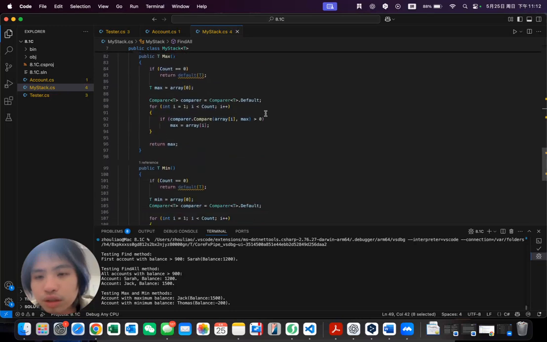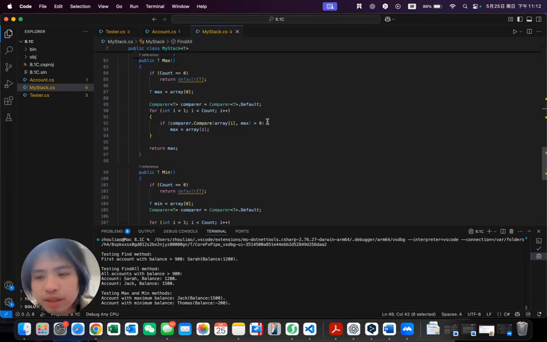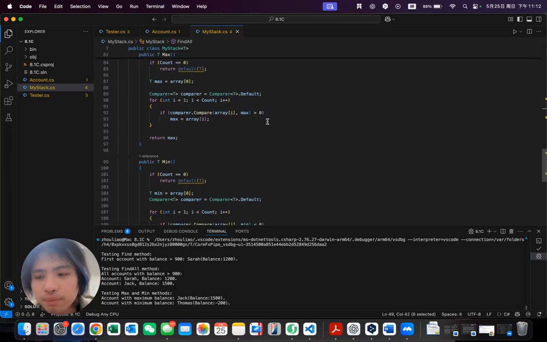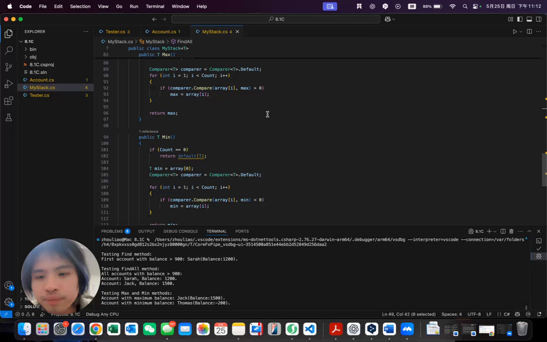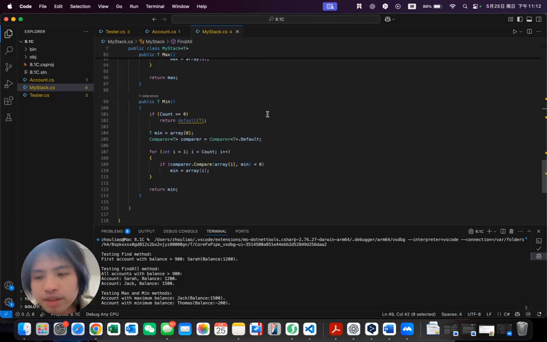And then we go to the max and min. It will get the default comparator, compare T and default, then iterate through the array to find the max or min value, and for an empty stack it returns the default value.